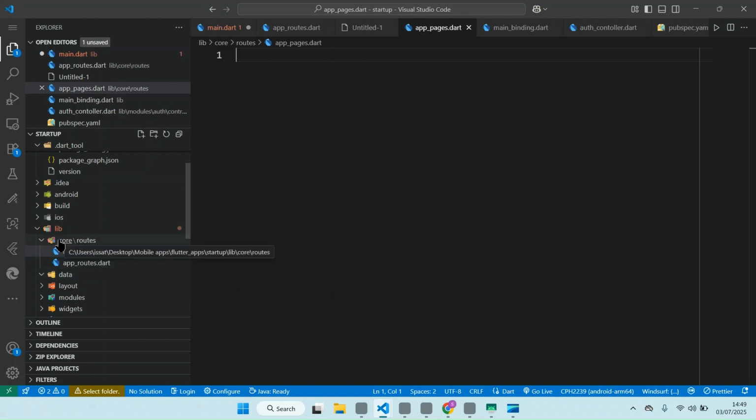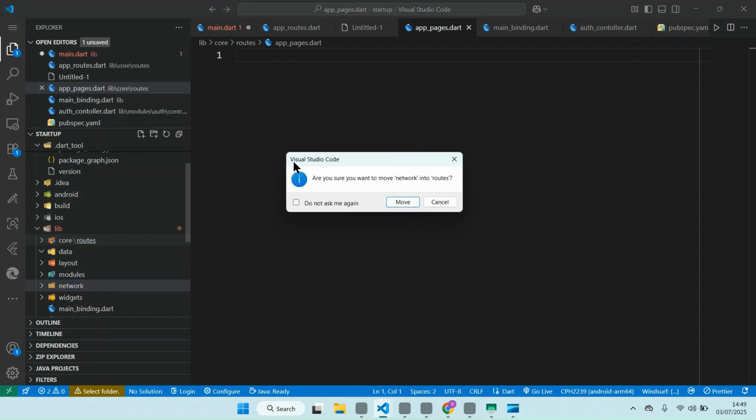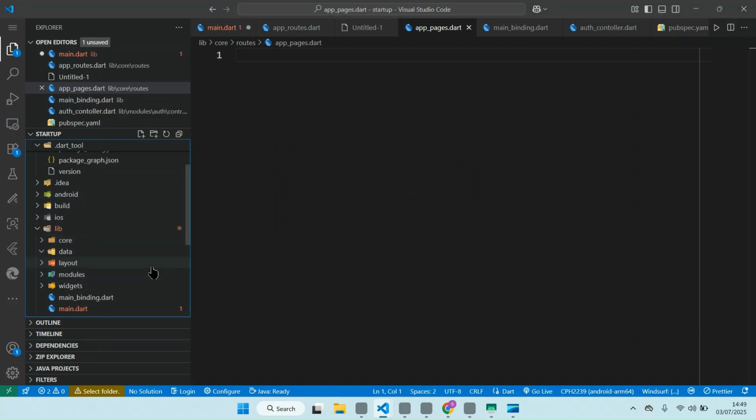But still in the route here, we can create another folder. Since we just want to organize the folders, we can create another folder called network. Is this correct? Yes, correct. But it's supposed to be in core. Move that to core. That's correct. In core, we got route.